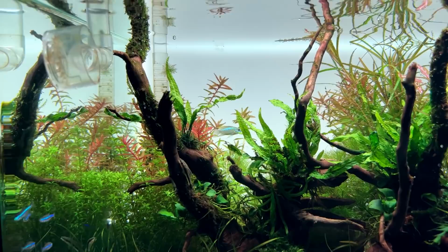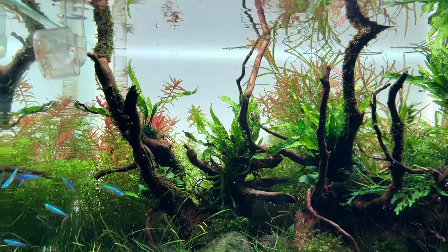This is an opisthogramma trifasciata. I think the common name is the three-striped opisthogramma, something like that. Very beautiful. It's going to get a very big blue mohawk.